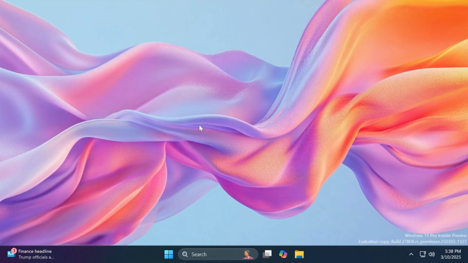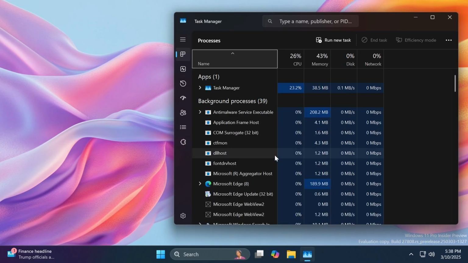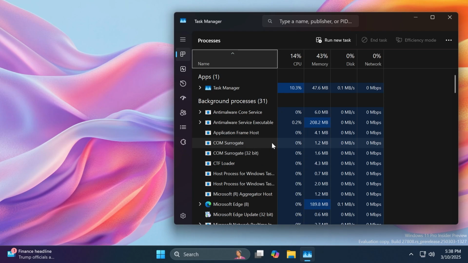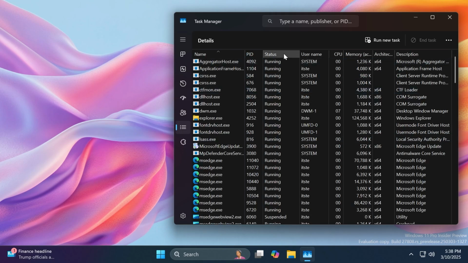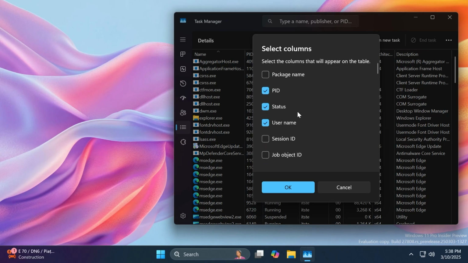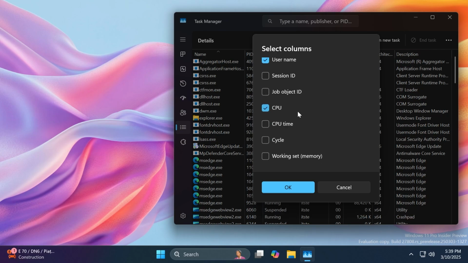First of all, talking about new features in this build, we don't have a lot of new features, but we have some interesting ones. First of all, Microsoft is introducing a new way of calculating the CPU utilization for the processes, performance, and users pages. And there's also a new optional column in the details tab that you can add whenever this feature rolls out for you. You can right-click, select columns, and here you're going to have the option to add the CPU utility column, which will show basically the previous CPU value used on the processes page.